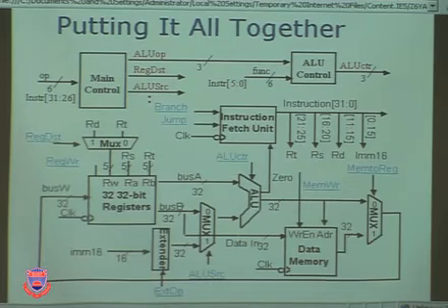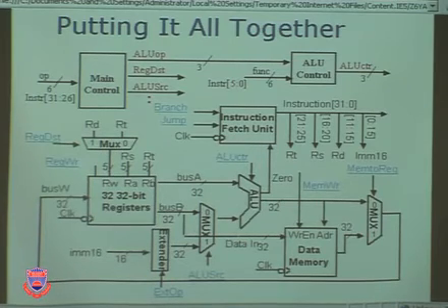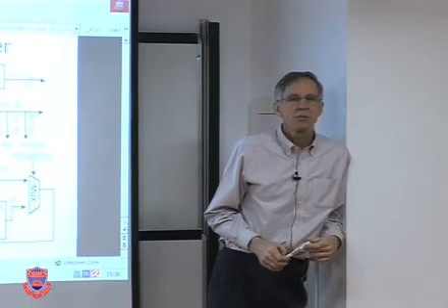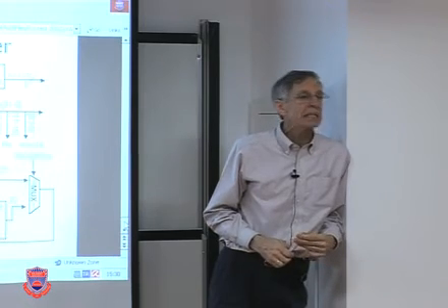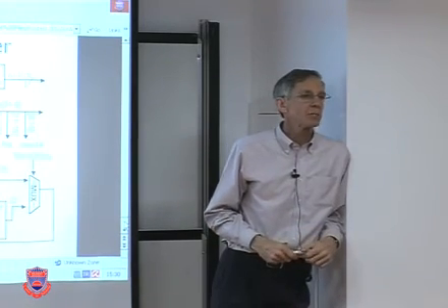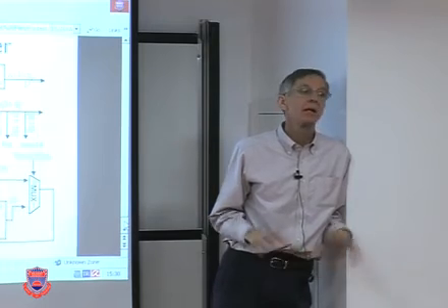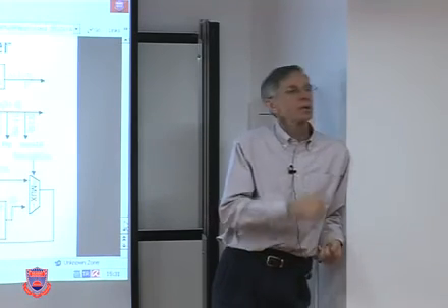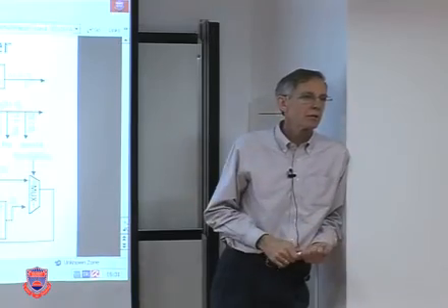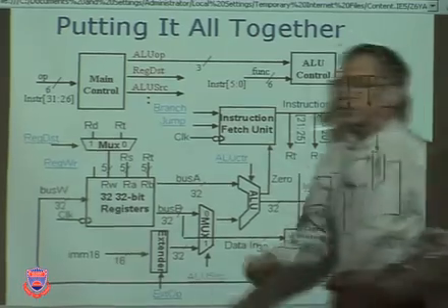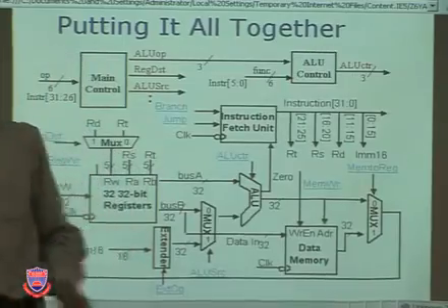If I was to add JR and JAL, do you think it would change significantly? Probably not too much. If I was to add AND and exclusive OR and add immediate, do you think it would change much? Hardly at all. Okay? If I was to add BNE as well as BEQ, would it change much? Not much. Okay, so there we go. We've got an architecture for our processor, and we've also run out of time.